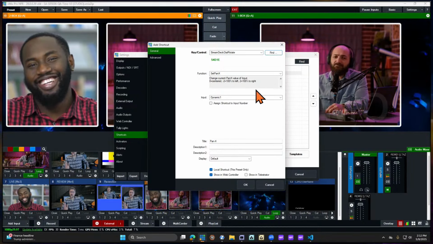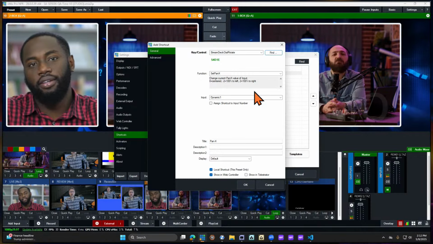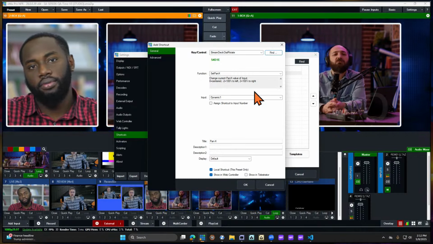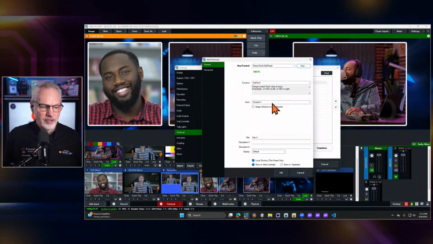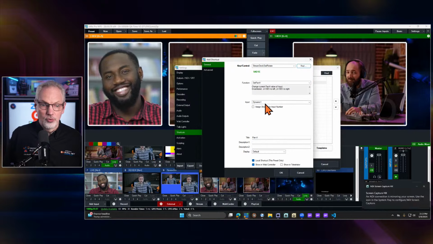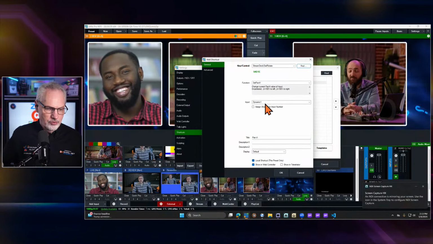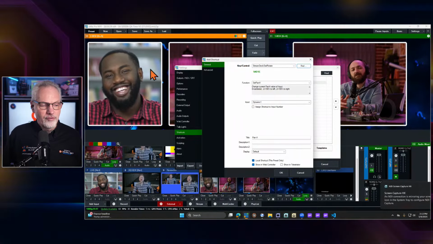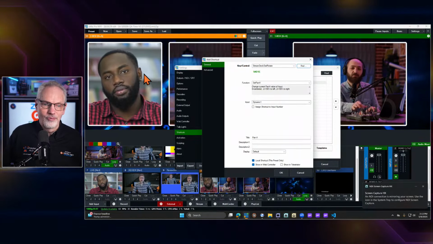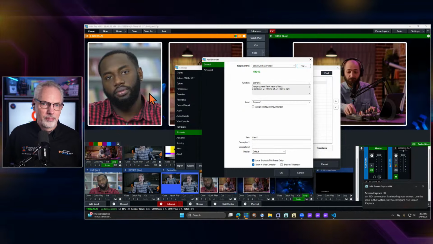But the way we make it work so that I can apply it to either what's coming in for channel 1 or channel 2 is that I'm using a dynamic input. And so in the scripting piece of this, which is where we'll tie this all together, I am assigning based on whoever is in the preview window, because that's the one I want to adjust. I don't want to adjust somebody live on air.